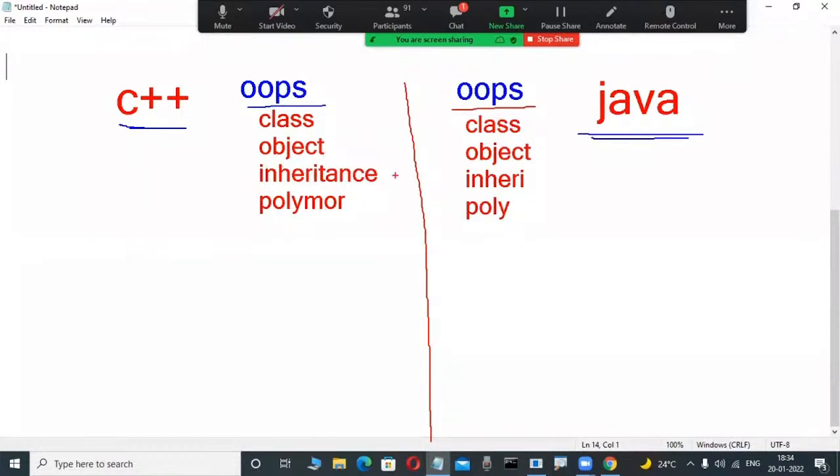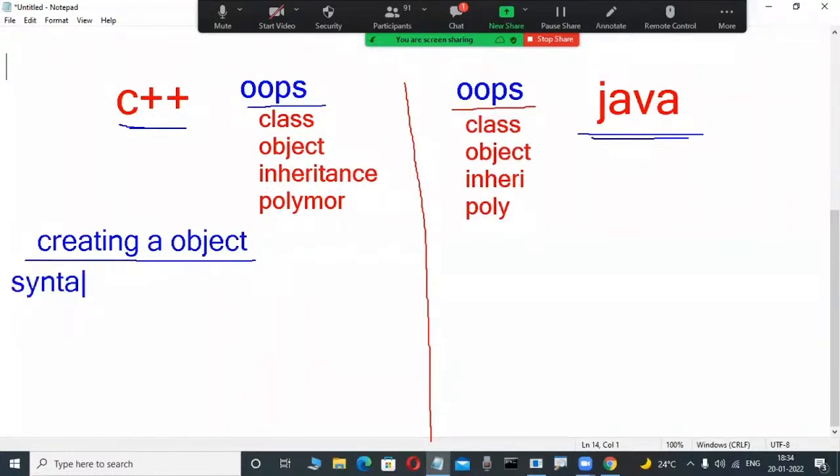Okay, C++ and Java. Conceptually, what is class? What is object? What is inheritance? What is polymorphism? Like this. Encapsulation, binding, something. Okay, but observe here. Can anybody guess? Suppose in C++, I want to create an object from the class, what is the syntax? Do any technical persons have an idea? So many persons have an idea, I think. Creating an object from the class, what is the syntax in C++?